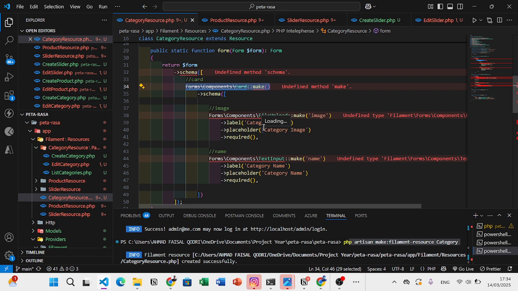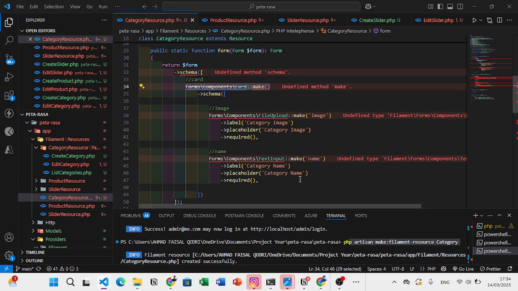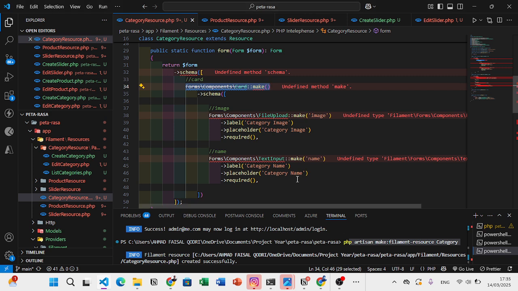The first one we use FileUpload, the name is image, and the second is TextInput, the name is name. Then you can reload the project, and you can see the interface just like this, image and name.